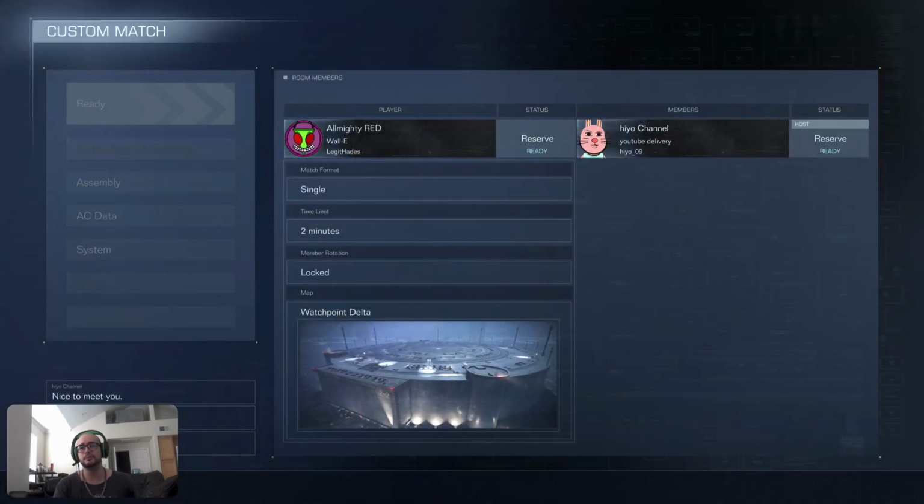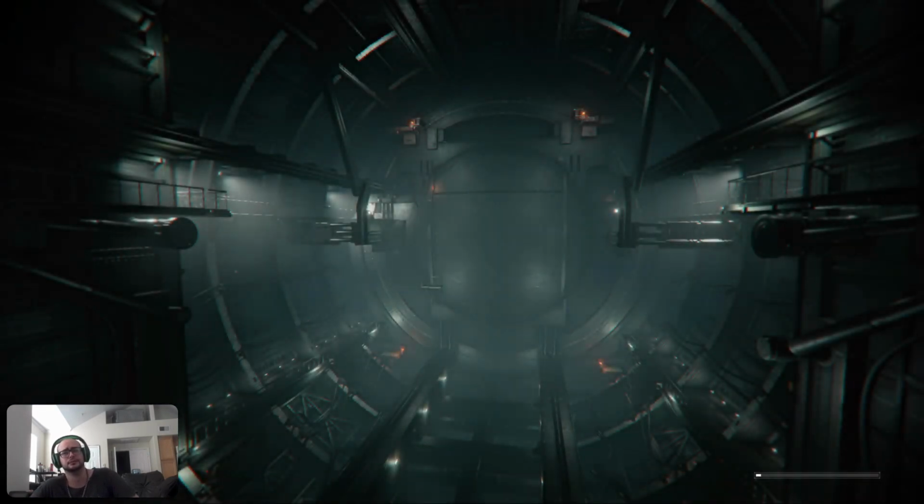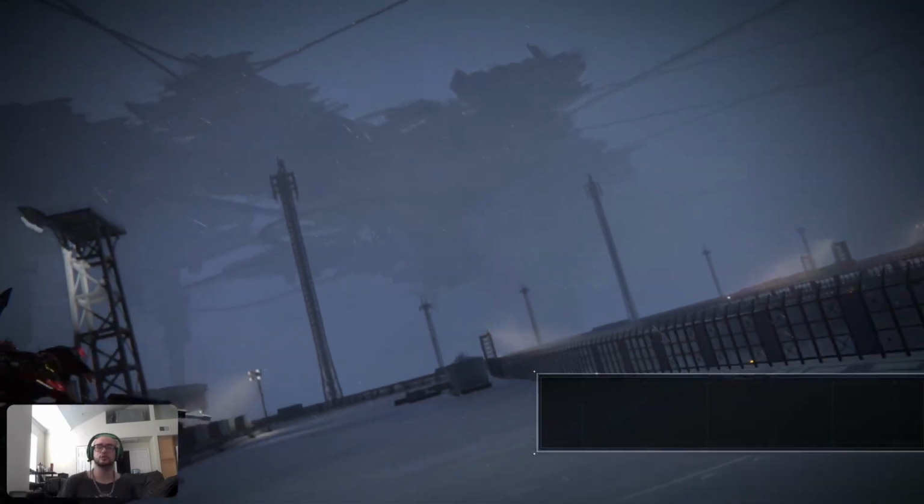Since people are going to start trying to see how they counter this build, I'm not going to stay very long. I'm just going to beat them once and leave, just so you see that this build really counters things from the get-go. Let's see what's up. So let's see who we have here.